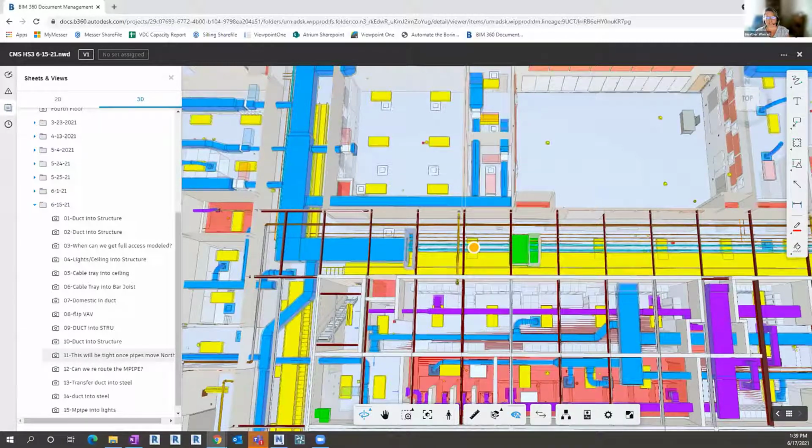But again, if you're just getting started on this, all those permissions on the back end, there's just a lot to go through to make sure that people see the right thing. I just ended up opening all the issues up to everybody. You can filter them pretty easy, go from there.